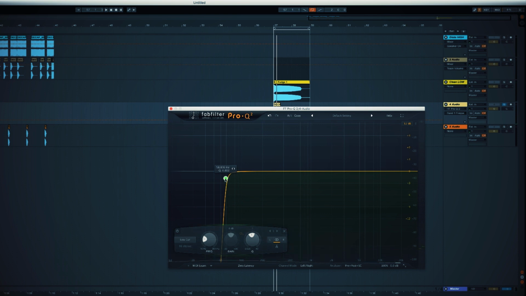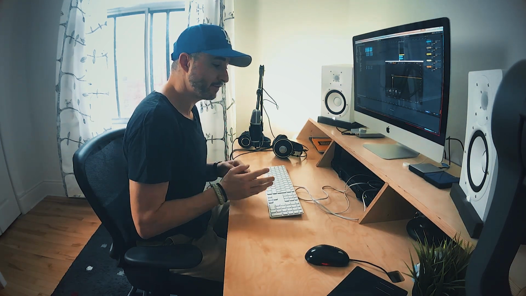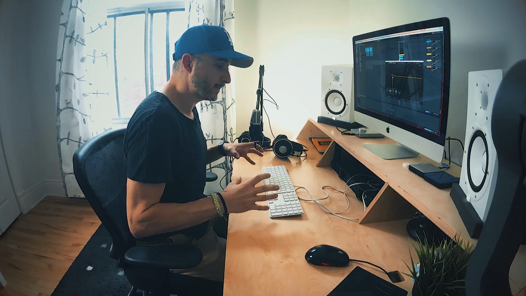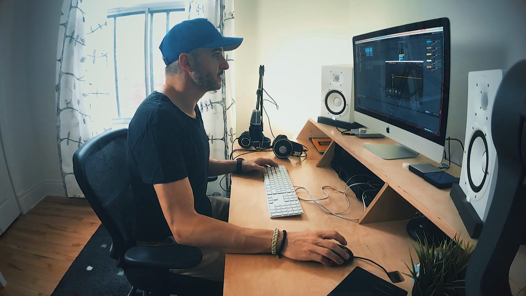It might sound strange to you, but really when it comes down to it, you want to clean as many of the very, very low, almost inaudible frequencies as you can to have the easiest mix to work with, because usually those sub-frequencies you don't hear, but they take a lot of energy, and sometimes you can't crank up the volume if you're at some point of the mastering stage. So it becomes very frustrating. So the more you can take out, the better. So I'd say around 60 is a good starting point.